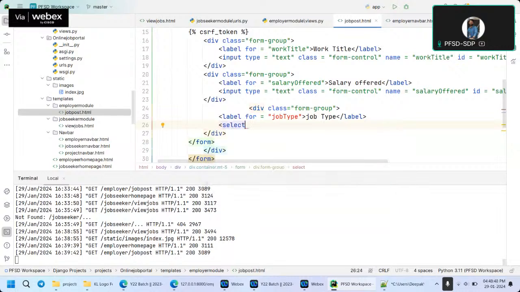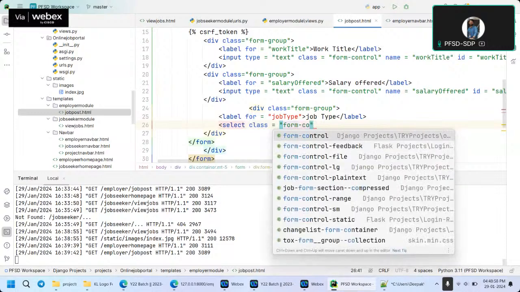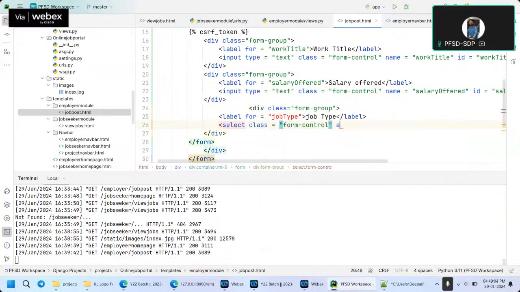Select class equal to form-control, name equal to job type, id equal to job type.